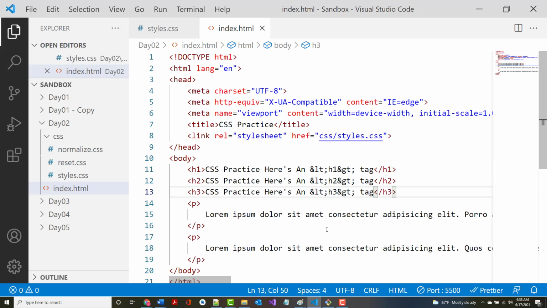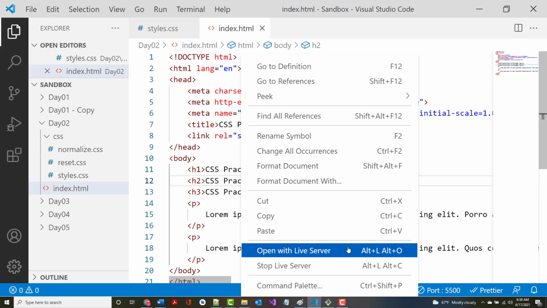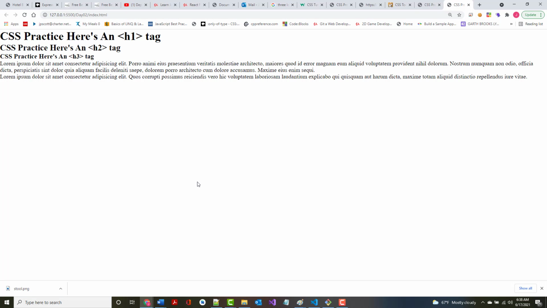All right, so I now have this in there. And when I open it with Live Server, you can see it. So let's talk about the 3 ways that you can add styling using CSS.